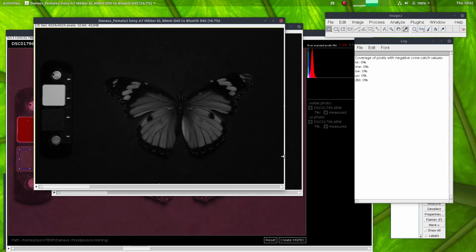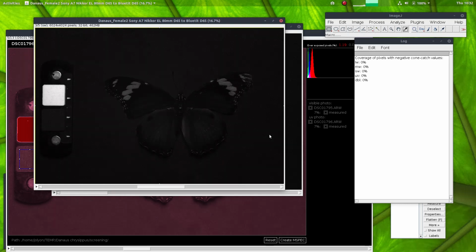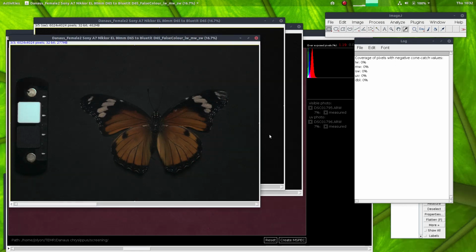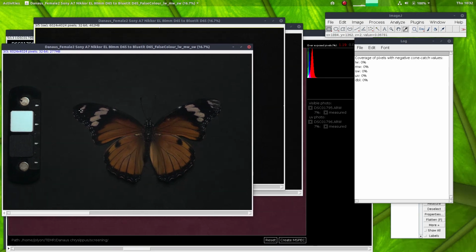Without converting to RGB color, it outputs a 32-bit image. But you can still save it as an RGB image if you want. So here it's created a nice color image of the butterfly. So this is in blue tit, long, medium and short wave in place of red, green and blue. The white standard looks a bit odd because remember it was overexposed. So the white standard is giving slightly misleading color results here. The grey standard, though, you'll see the one that we used is absolutely fine.